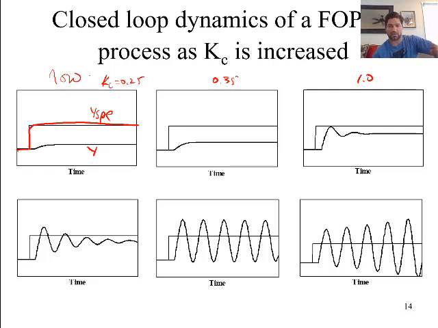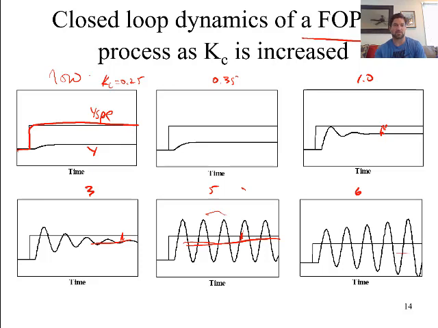And in each case right here, as you further increase Kc, again we want to look at the average distance, and here you can't quite see what the average is, but again, this distance right here, the offset, is going to decrease as you further increase Kc. I think here we go from 3 to 5 to 6, and then at some point we have, and again, this would be for a first order plus dead time model. And again, we don't go through the math for that, but you can maybe sort of see how that works because of the math that we went through.